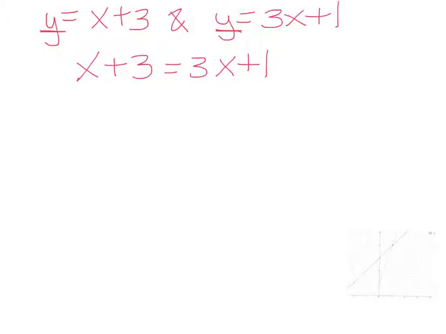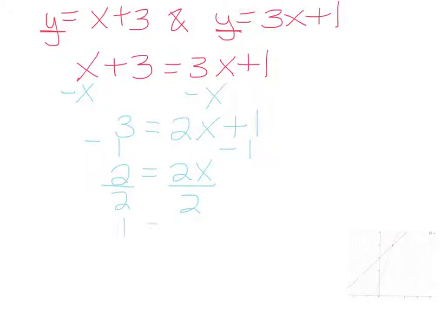Let's go ahead and get x by itself. To do that, we could subtract x from both sides. So we're left with 3 alone over here. 3x minus 1x gives us 2x left, and then we still have this plus 1. The next step would be to subtract 1 from both sides. 3 minus 1 is 2, and then we still have our 2x. You're right, the final step is going to be to divide everything by 2. So I get that x is equal to 1.